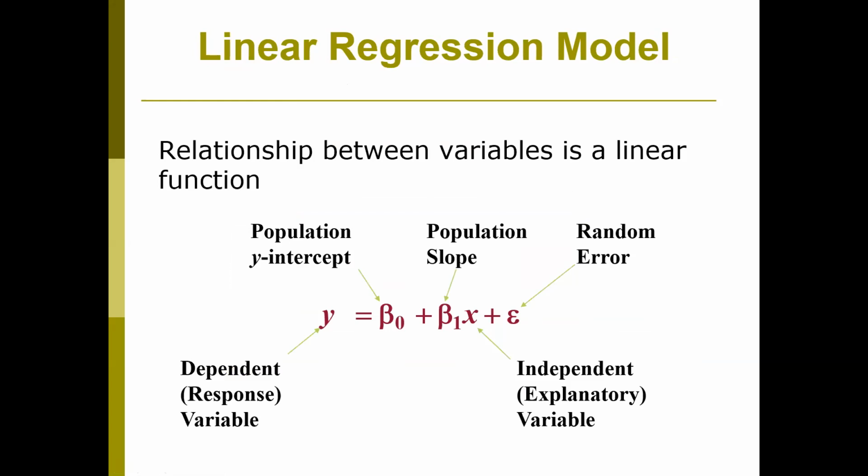Now, I'm going to stop here today. Next time on Wednesday, I'm going to start from simple linear regression, where I'm going to review the model to you. What is a parameter in the model? What is a variable in the model? And what is a random component? I'm going to start from here on Wednesday.